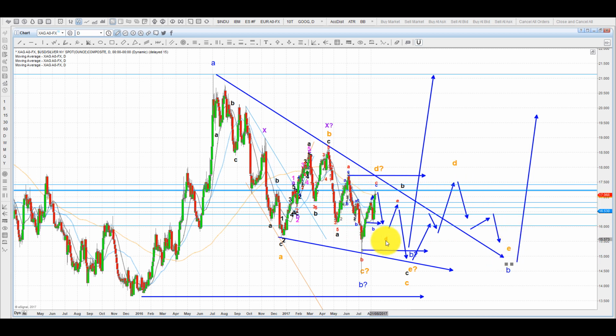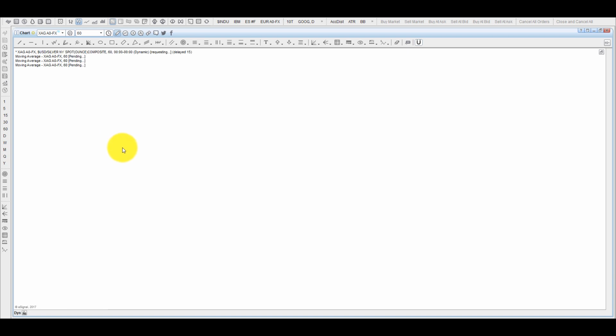Somehow I think that one of these first two options could play out. Either we left the B behind us, and basically we're going to see silver continuing up and up and up right now, or just wait a few more weeks and then a huge takeoff here. Let's see the 60 minutes.